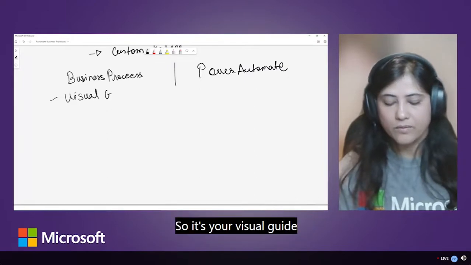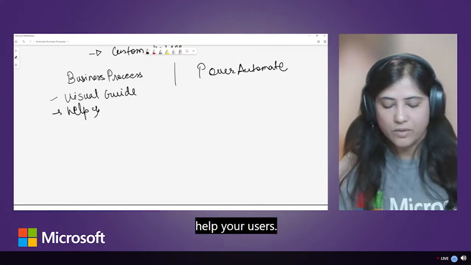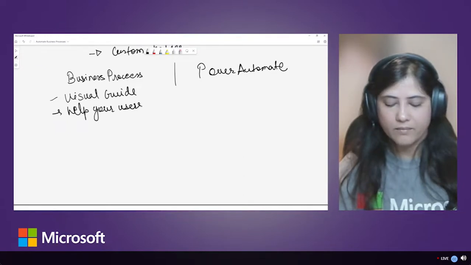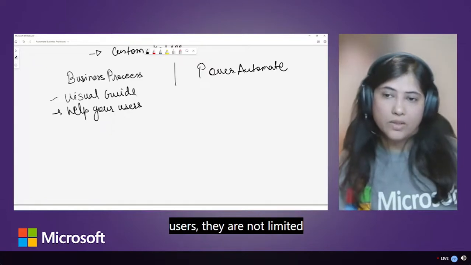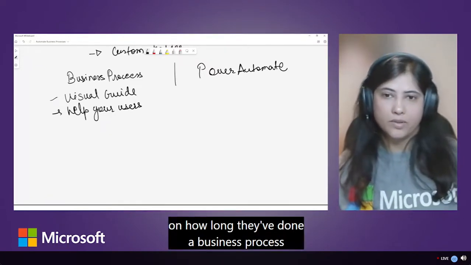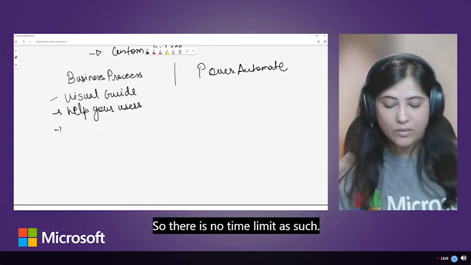Users are not limited on how long they run a business process or how long they have a stage open. There is no time limit as such.